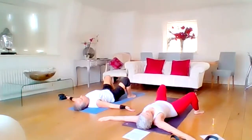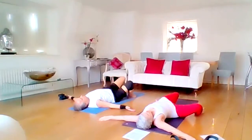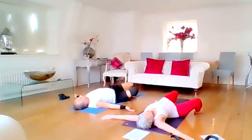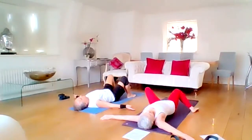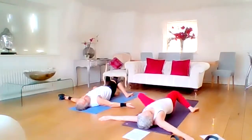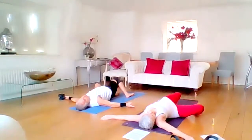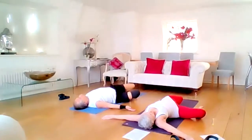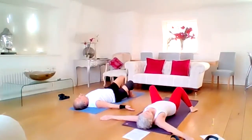And we're going to drop both knees down to the right. We're going to get right into the quadriceps now, right into the front hips as well. Easy breathing. And then back to the center, and we'll drop the knees to the left. Back to the center, to the right. To the center and to the left.